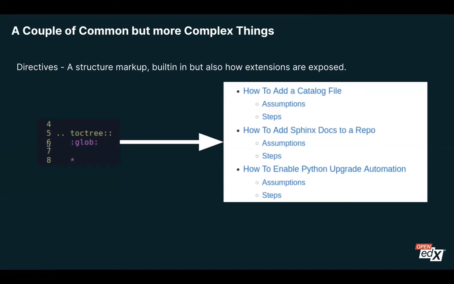Great. And so with this little simple bit of code on the left, I can produce a bulleted list of all of the other files that are here and all of the subsections that are in those files. So directives can be very powerful. They can take small bits of what you're expressing and produce really useful content out of it. They can also be used to do things like extract the documentation out of your code and display it somewhere else along with other things.